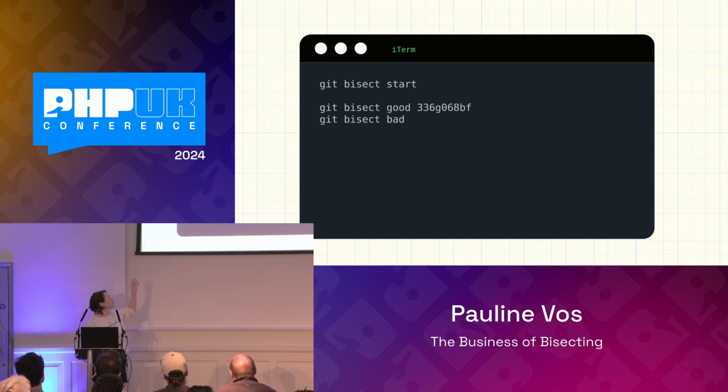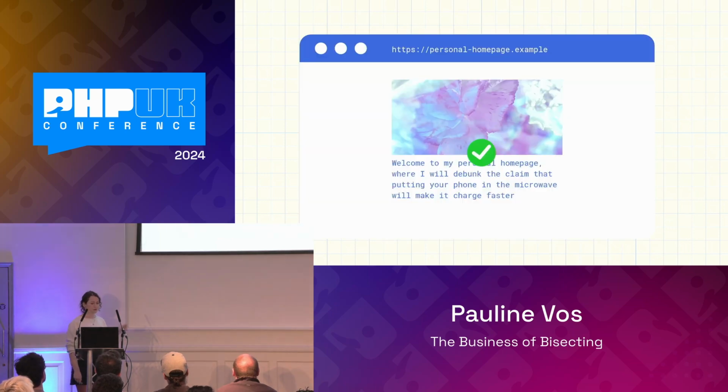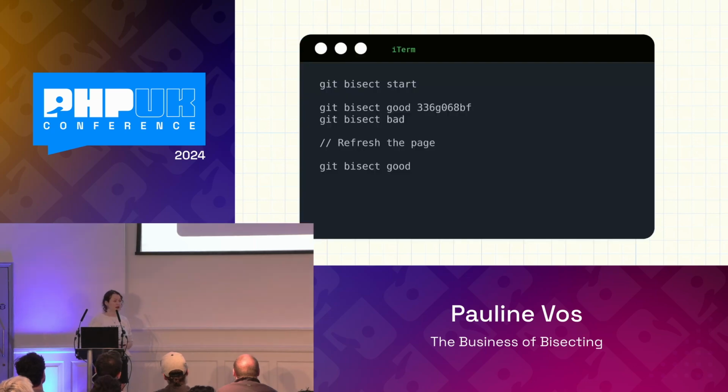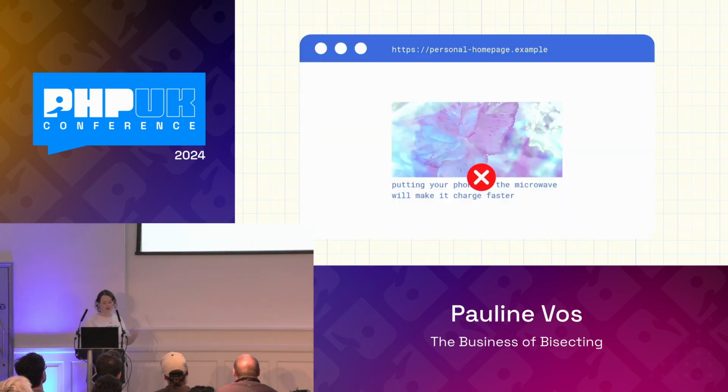So you can say git bisect bad with another commit hash to look between two specific commits, and that's your bisect range, or you can just not pass anything, and then it'll take your HEAD, which is usually the case. Then you refresh the page, because bisect is doing that thing where it checks out the middle commit between the range you've given, just like in the building. So it checks out that commit, you refresh the page, and then you see, okay, the header image is good here. So I'm going to say git bisect good, and once you've marked that one as good, it's going to check out the middle between the range that's left, and then you just keep testing like that.